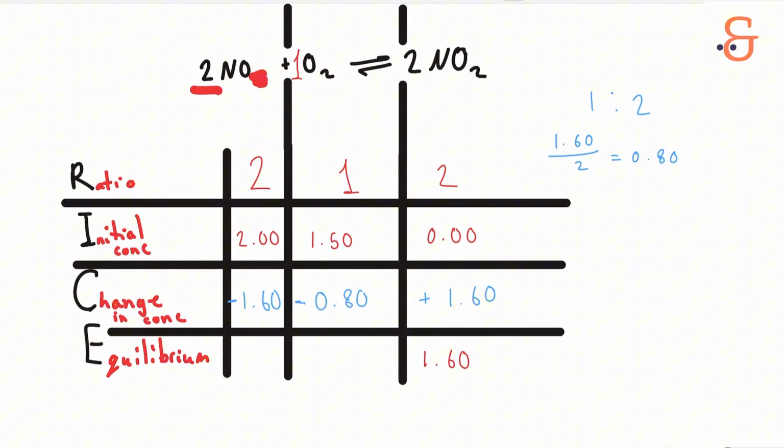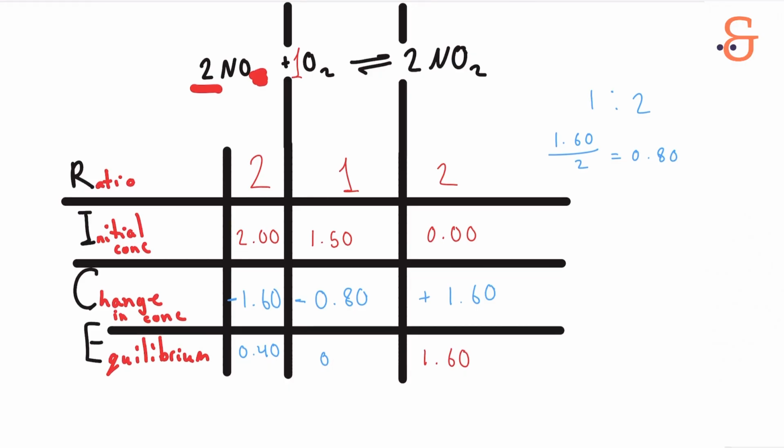Okay, so now that we found the change in concentration, all that's left is to calculate the concentration at equilibrium. And the way that's done is by doing the initial concentration minus the change in concentration. And essentially what that means is just the concentration of reactants left in the equation at equilibrium. So what we'll do is take the initial concentration of 2 moles of NO2 and take away 1.6 moles, which leaves us with 0.4 moles. Now we'll do the same thing with the O2, which is going to give us 1.5 moles take away 0.8 moles, which leaves us with 0.7 moles.